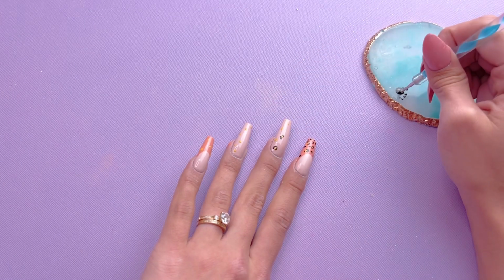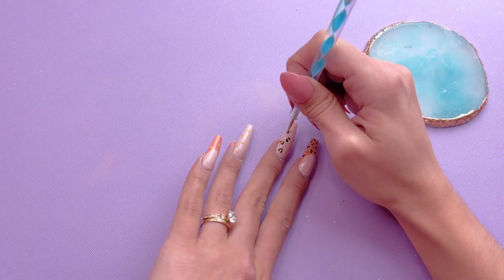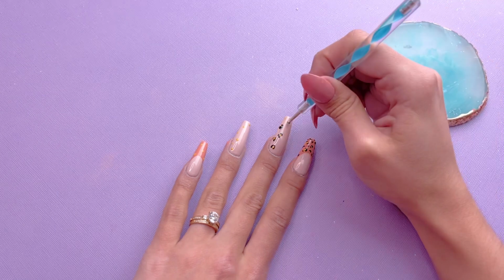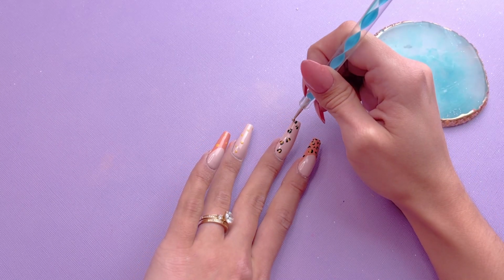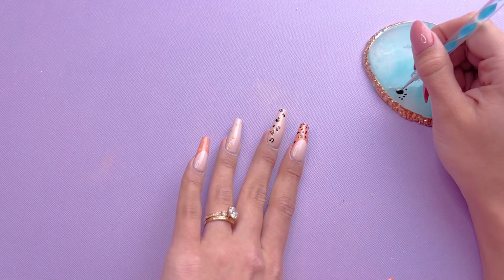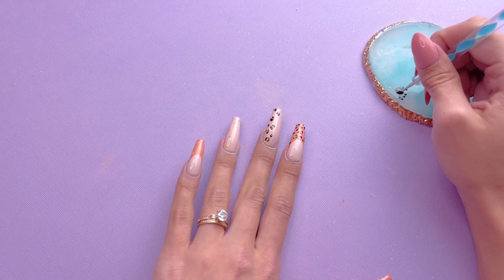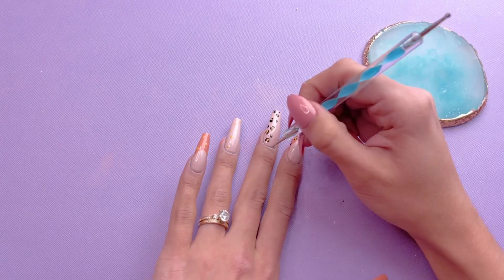Again, for these accent nails, I'm only doing the cheetah print on the side of the nail. I don't want to cover the entire nail with this print. One thing I really love about this type of nail design is it does not have to be perfect, as real cheetah print is not perfect and no 2 cheetah prints look exactly the same, so you don't have to worry about your nail art looking perfect.